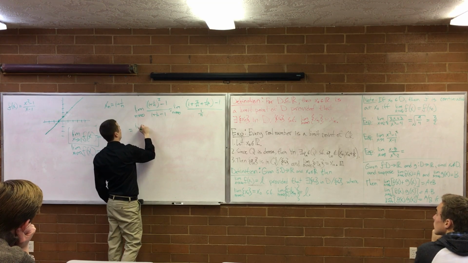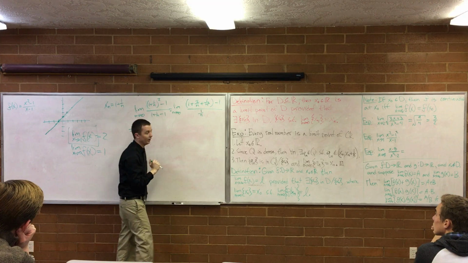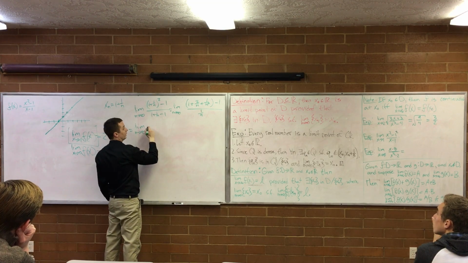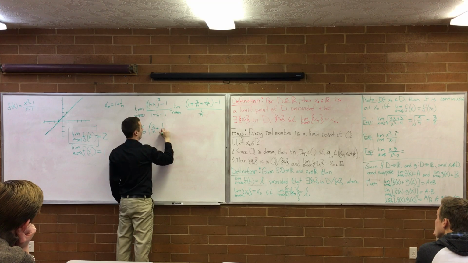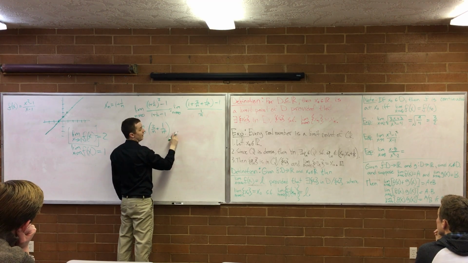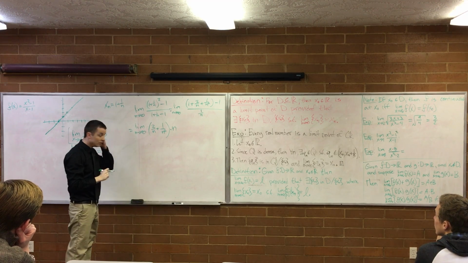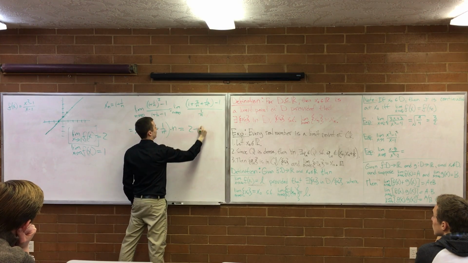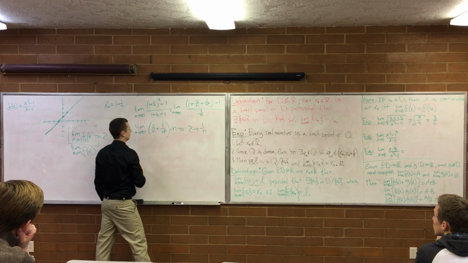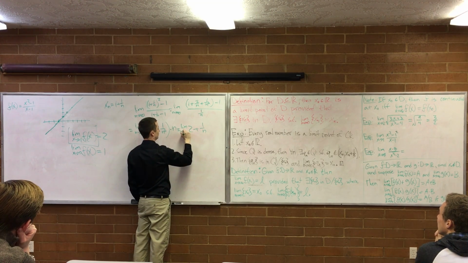Which is equal to the limit. Let me simplify the numerator. Should have done this before. We have a 1 and a minus 1 there, right? So now I have the 2 over n plus the 1 over n squared, and then divided by 1 over n is the same thing as times n, right? Which is equal to 2 plus 1 over n. Sorry, the limit of that. That is cool. Actually worked out pretty well.